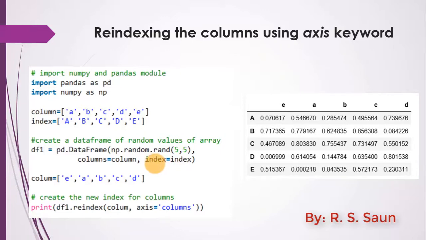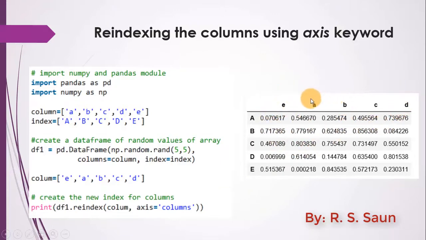You can always go through and come back again. So now here what we have done, df1.reindex, I have specified a newly created list which contains all the similar elements like A, B, C, D, E. All the elements are present but in a different order, and we have supplied another parameter, axis equals columns. So in this case, instead of reindexing the rows, columns are reindexed.